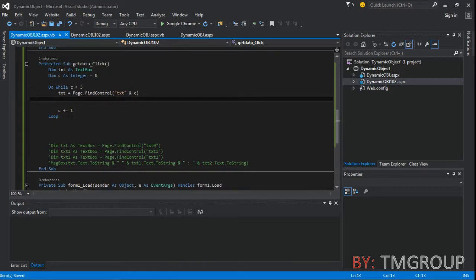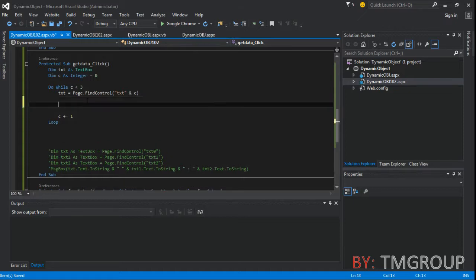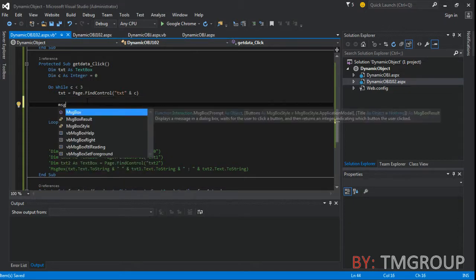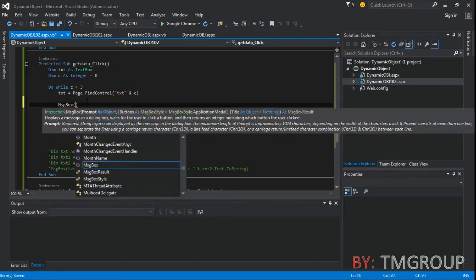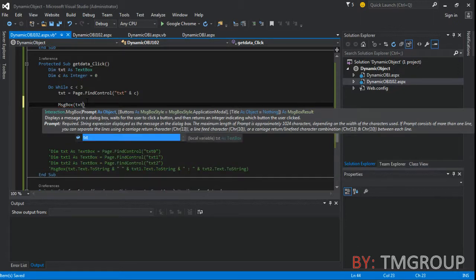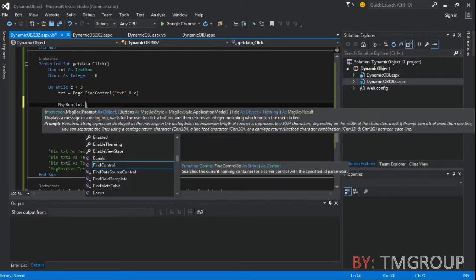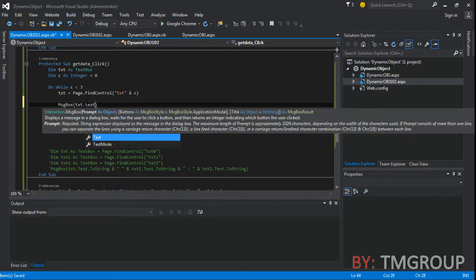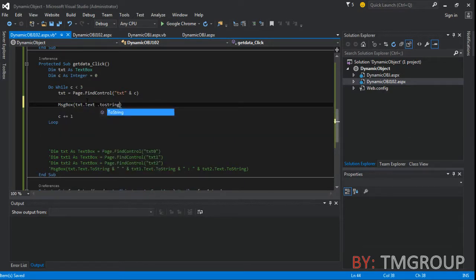Okay, so we can do it separately. Let's do it separately, so we have a separate message box for each dynamic object that we created, in other words, for each text box. Text dot text dot to string.